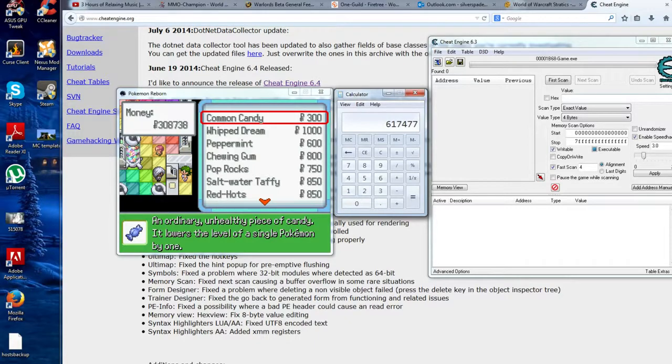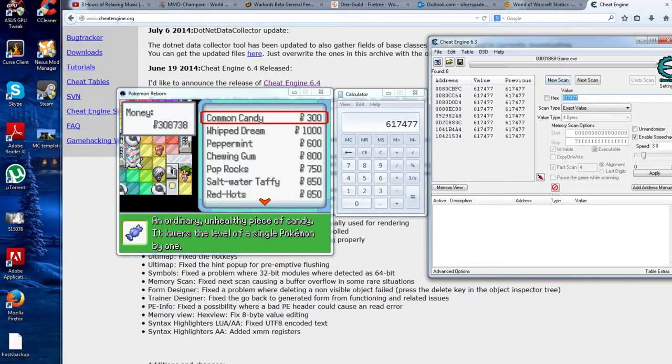So you're going to type this in the box right here, the value box. You see the value box. Hopefully you can see it. 617477, the number from the calculation. Then we're going to do first scan. Here are all the numbers that match this hex value. So there's a few values.